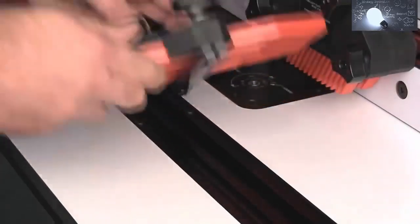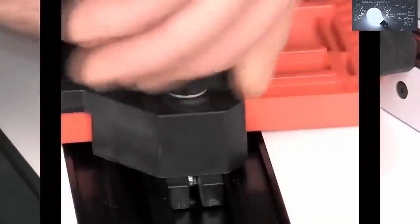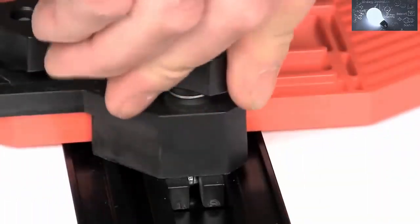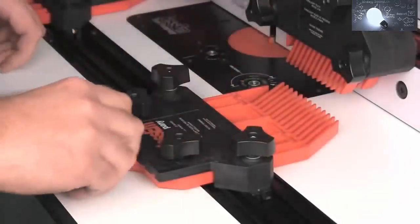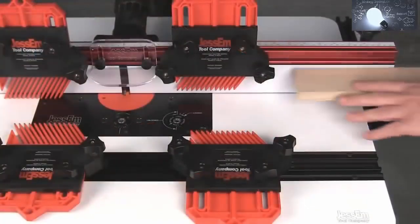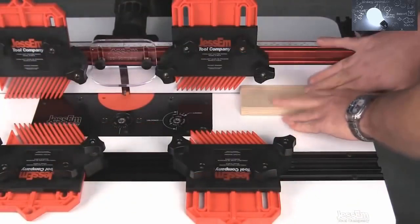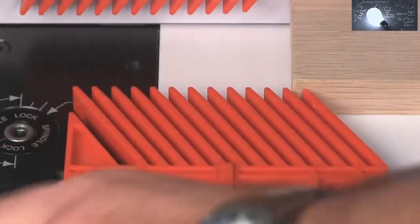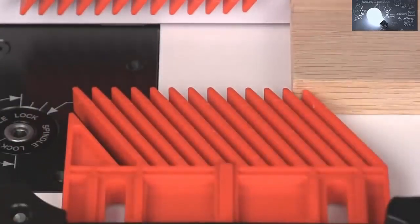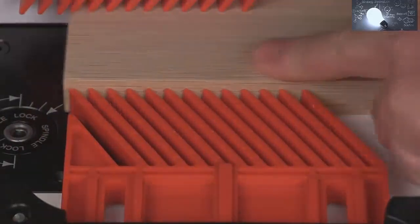To mount your Paraline Featherboards to a miter slot, install the miter bar and place them in your miter track. By tightening the clamping knobs, the miter bar expands, locking your featherboard securely in position on the infeed and outfeed side. Now slide the featherboard so the setup finger is against your workpiece and lock in position. Your workpiece is now held securely against the fence and table.